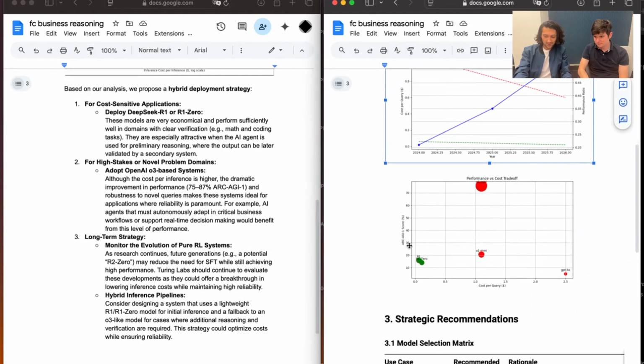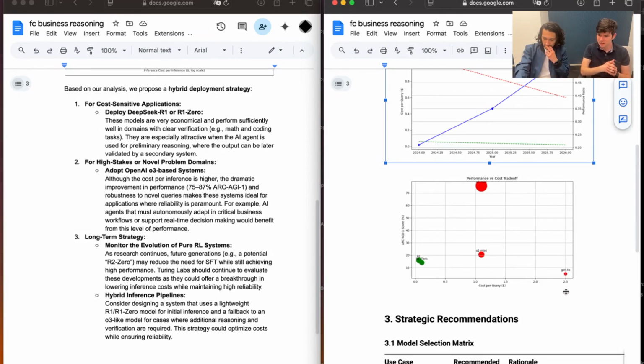We also had some issues with the last chart because, first of all, the size of the dots is communicating the same information as the y-axis. And then it seems to have made up this, we have no idea where it got $2.50 per query for 4.0. We're not sure if that's even possible. I think it probably took the information about how much it is per million tokens, and it added that. It would need to be 250,000 tokens to get 250. This one is probably a little bit more of a slap in terms of it doesn't really make sense.